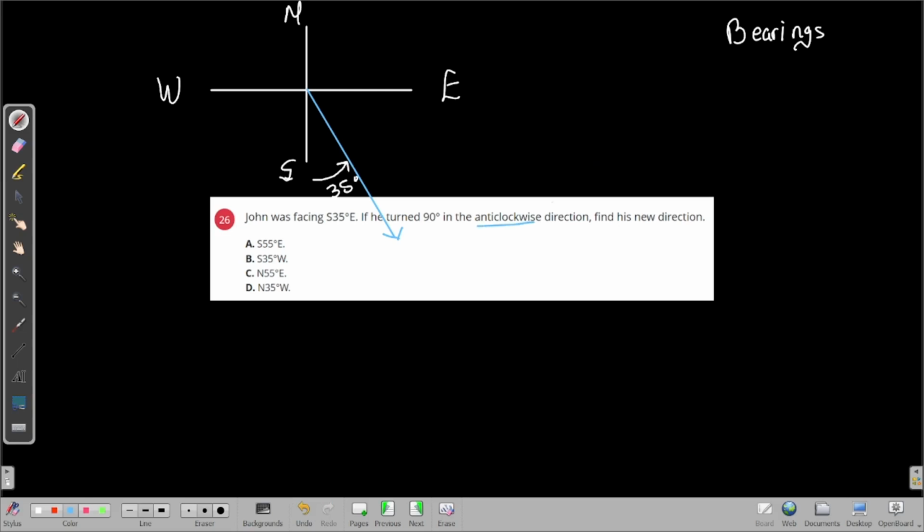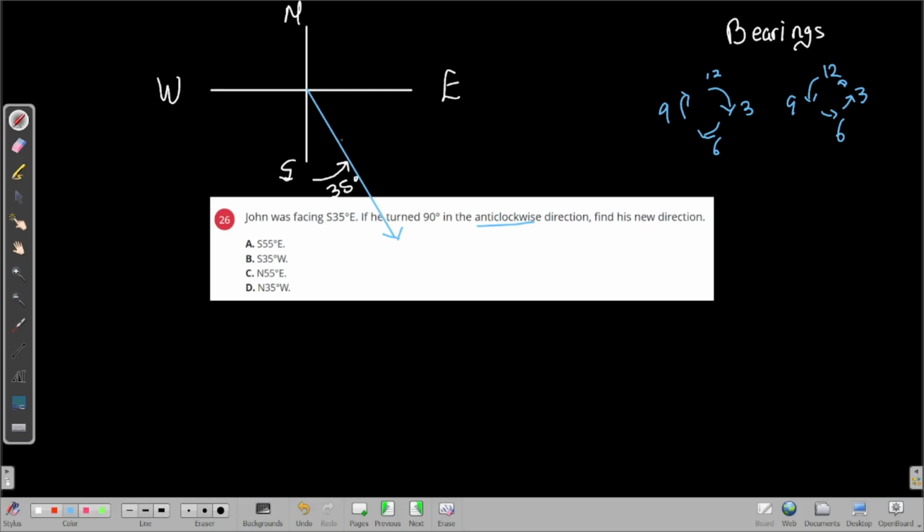So what's the anti-clockwise direction? It is the opposite way to how a clock normally moves. You know, a clock moves from 12 to 3 to 6 to 9, that is from here to 3 to 6 to 9 back to 12. So anti-clockwise is the opposite way. Instead of going from 12 to 3 to 6 to 9, you go from 12 to 9 to 6 to 3 to 12 like this. Okay, so that's anti-clockwise. So it means it started from here and you turned 90 degrees.